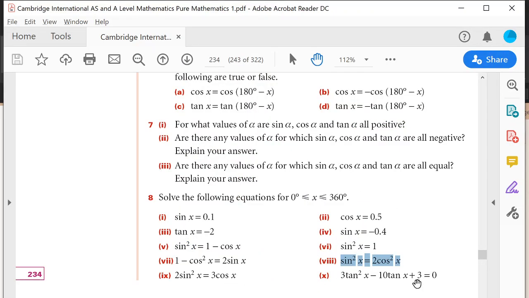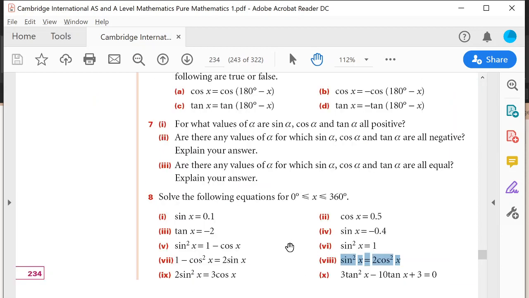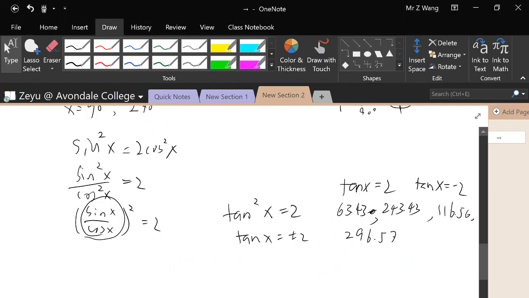This is pretty much the same thing. This is a disguised quadratic, right? You see square and then minus tangent x. So that's a quadratic by itself. You can solve it and then solve the tangent. This is the same thing. You use the trig identity, change cosine square x into sine square, and then you're solving a disguised quadratic in terms of cosine, right? So I hope this explains some of your questions, right? Thank you.